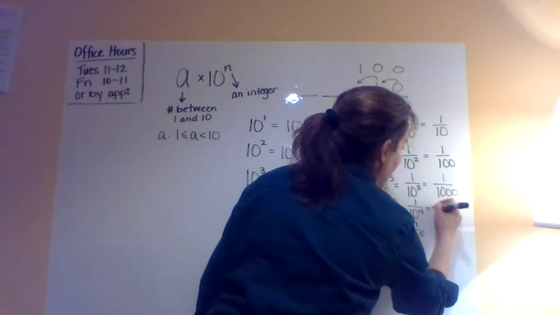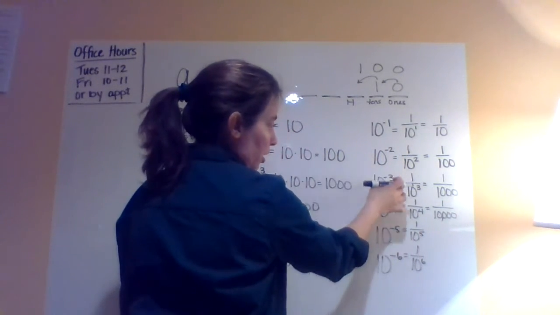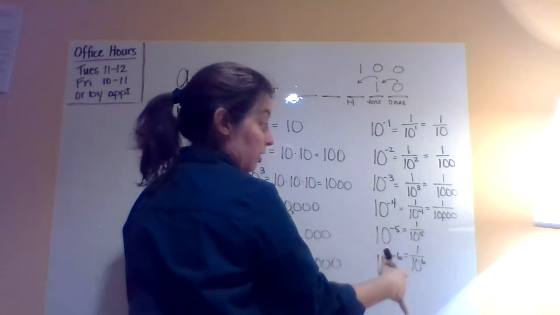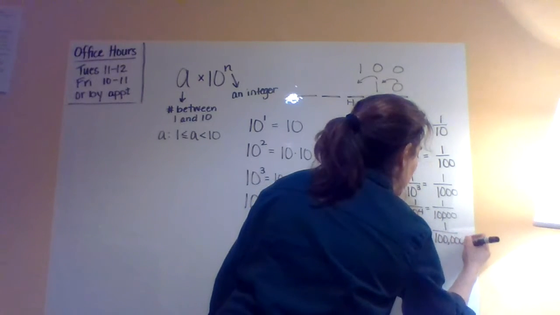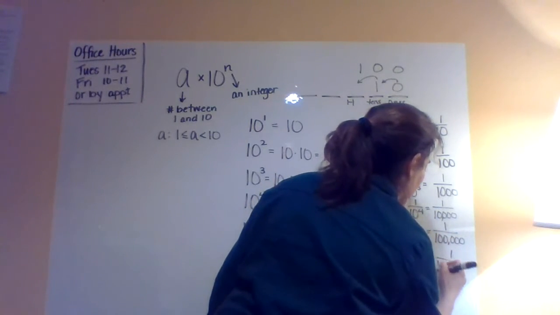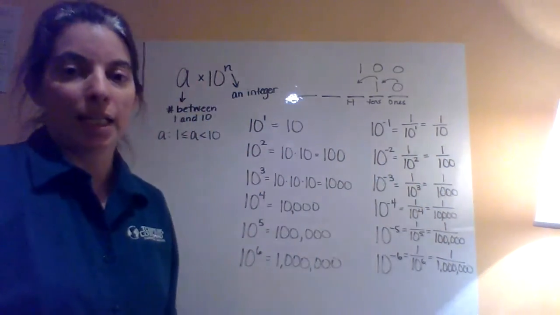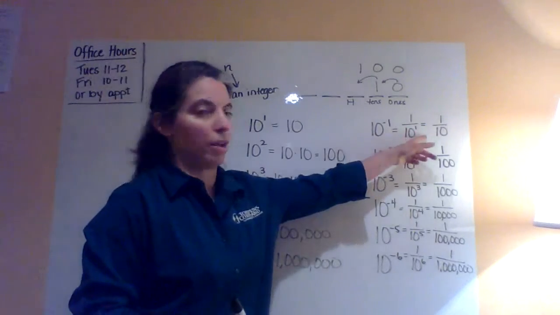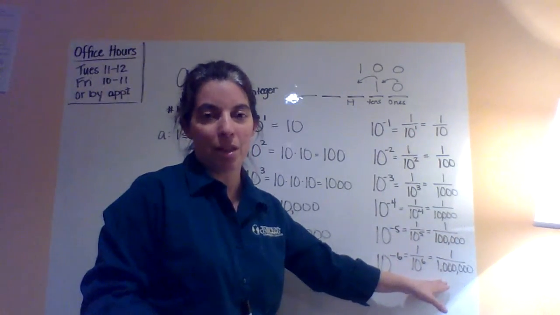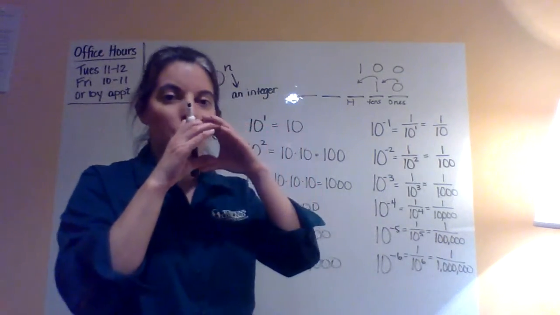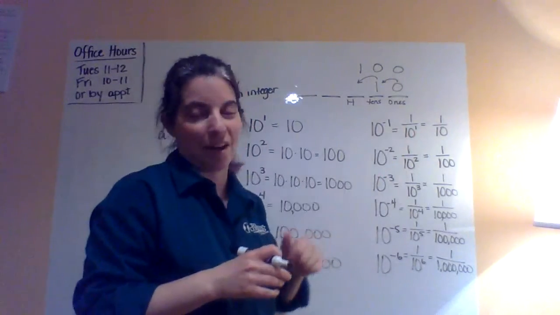Okay, and every time that we go down in this row, our integers are actually getting smaller, so our number gets smaller also. Okay, so we said at the beginning, 1/10 means I'm going to break my candy bar into 10 pieces and give you one of them. Down here, this is 1/1,000,000th. This means I'm going to break my candy bar into 1,000,000 teeny tiny pieces and give you one. That's way smaller than that, right?